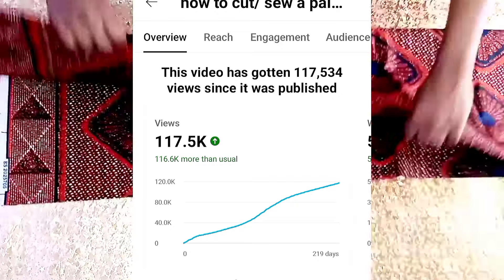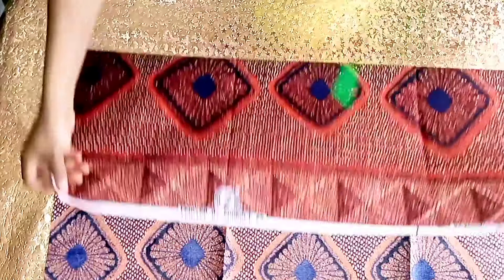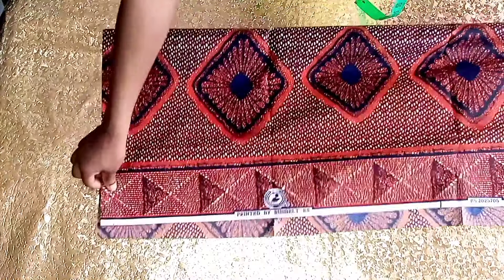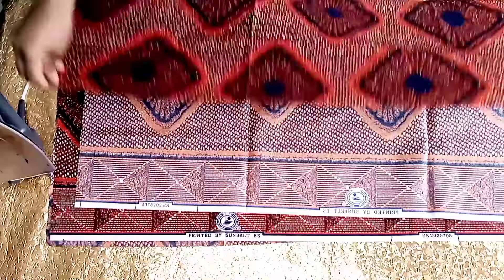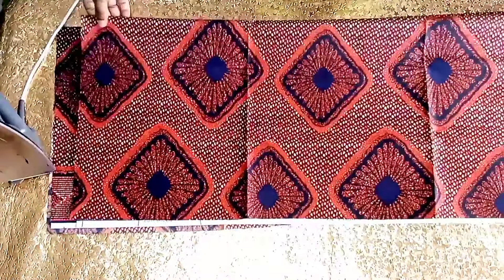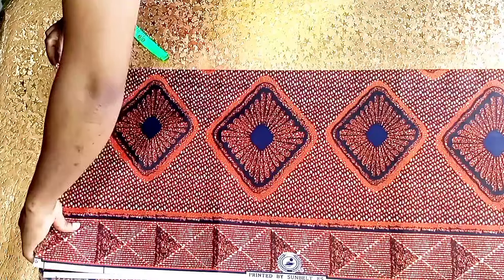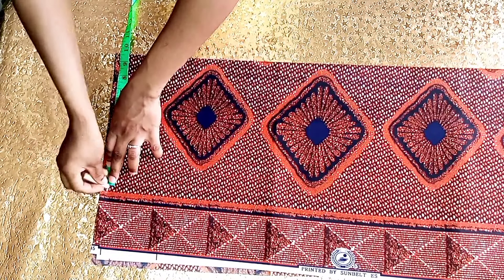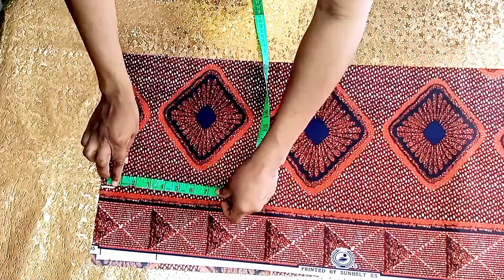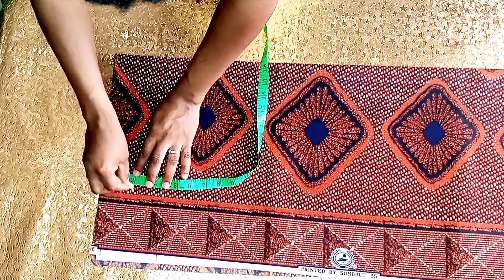This time around I'm coming with another video. In this video we shall be cutting and sewing the top part of this outfit. This is one piece I've gone ahead and folded, and this is the second piece. When I was cutting these pieces, I ensured that the width was the bust circumference divided by four, plus allowances. Here I'll mark the shoulder divided by two.